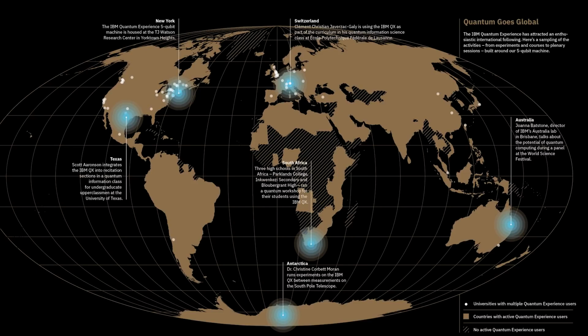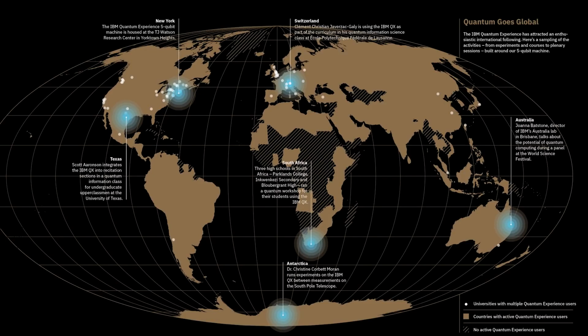We have a teacher at EPFL who uses it as part of his quantum information curriculum. We have a teacher at UT Austin. We've got teachers all over the world using it. And then we have people just doing really cool and interesting, fun things with it. There's a woman, Christine Moran. She's that dot at the South Pole. In between measurements on the South Pole telescope, she's just playing around with a quantum computer, which is really cool.